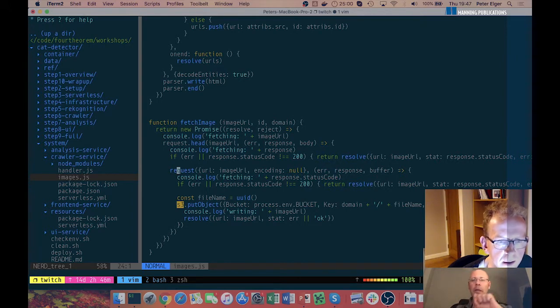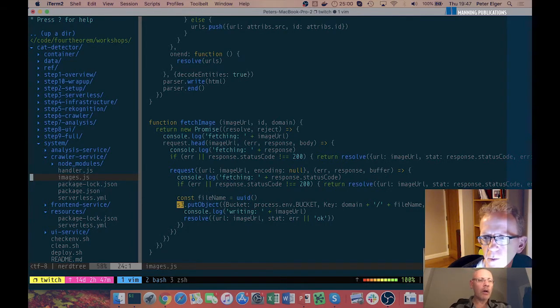Once it has that data in a buffer, it uses the S3 putObject API to write that into a bucket. It constructs a unique key for that file that's just been downloaded, and then basically streams that buffer from memory straight into S3. Okay, great. Super.